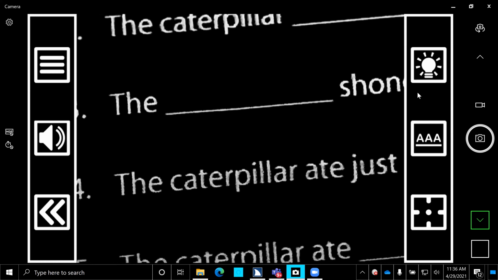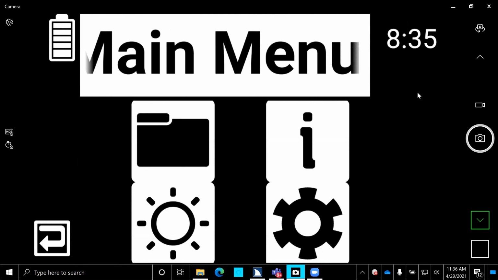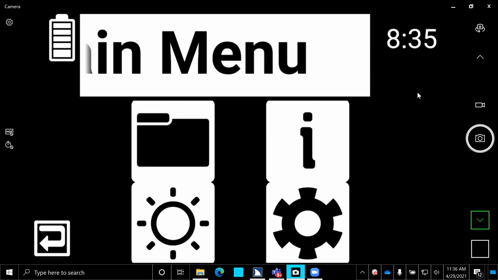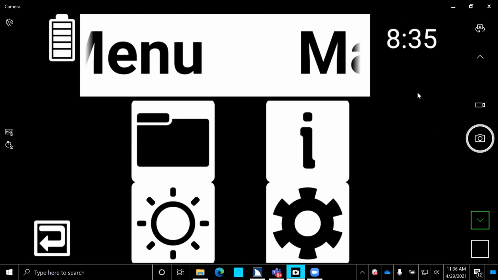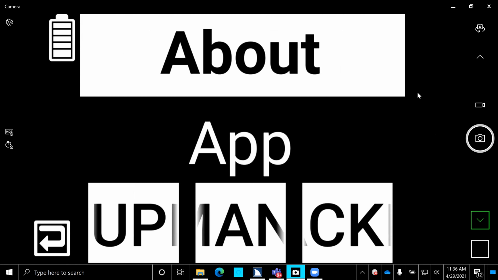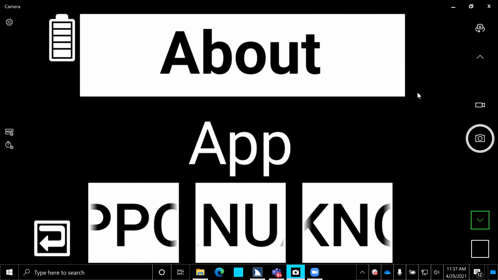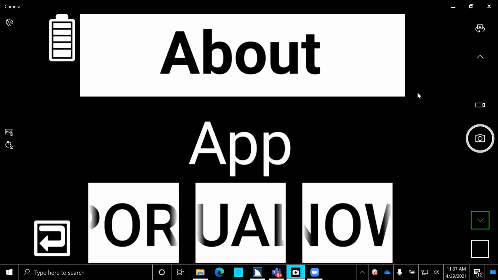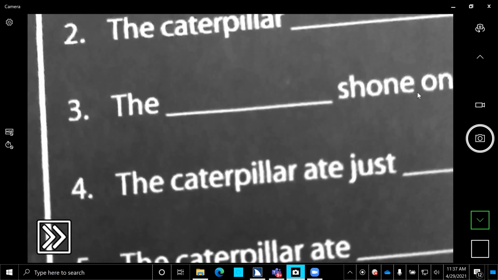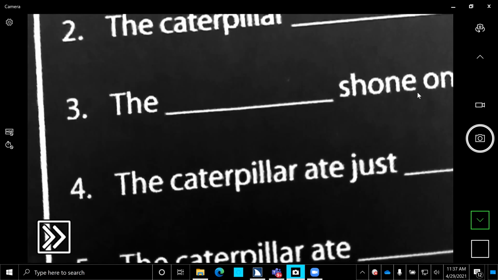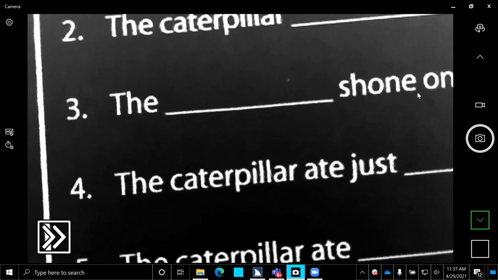If I tap on the menu, any of the menu items, open file manager, about this device, it reads everything that I'm touching and allows me, even though I can't see what those are, to run through the interface just as if I could see those things. So I'm going to go ahead and pause there, and we'll roll back up, and then I'll do another demo of some OCR work.